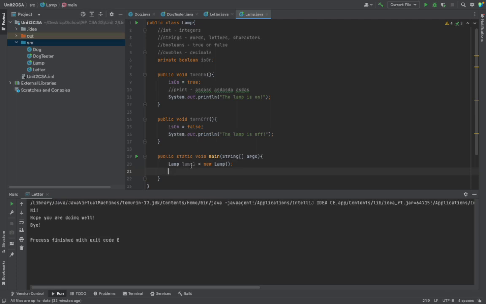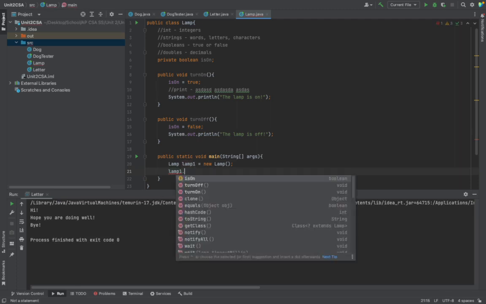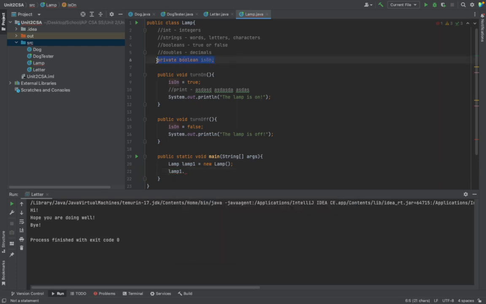Okay, now what are we going to do with this lamp? Well, let's turn it on. So lamp 1, and we just use turn on. Or sorry, we're not using is on. We're using turn on as we created in our void method. So it's that simple.